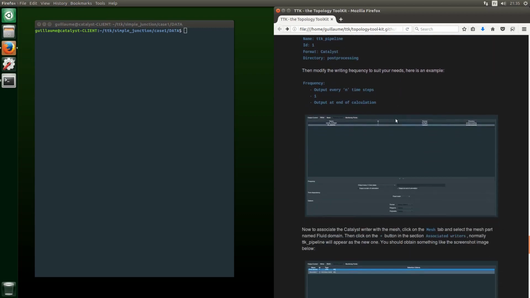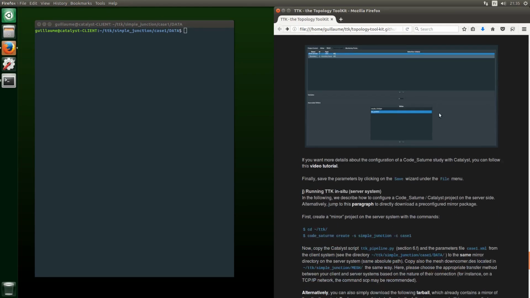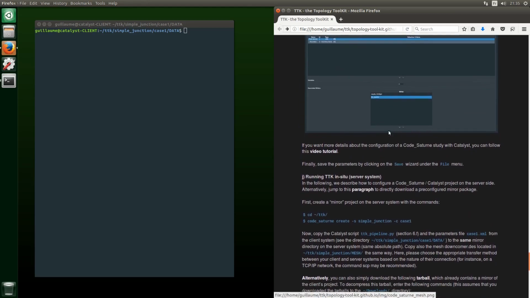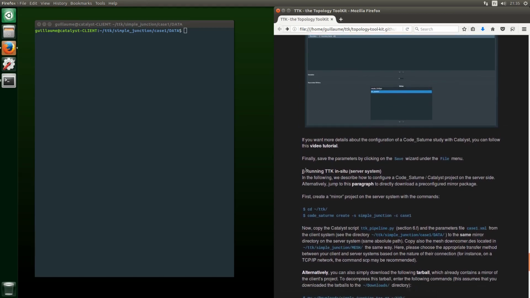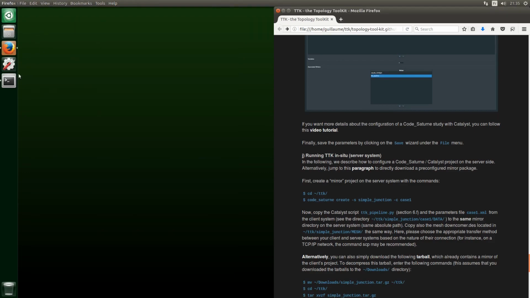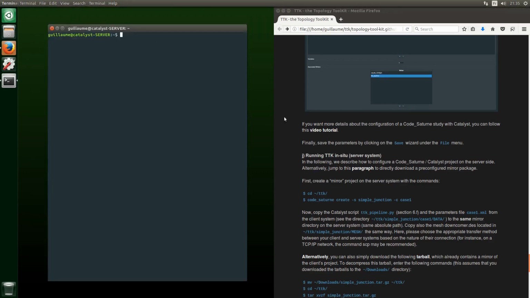So we just have done all these configuration steps here. Now we can run TTK in-situ on the server system. So let's go back to our server terminal.